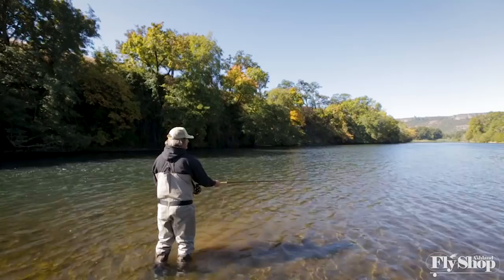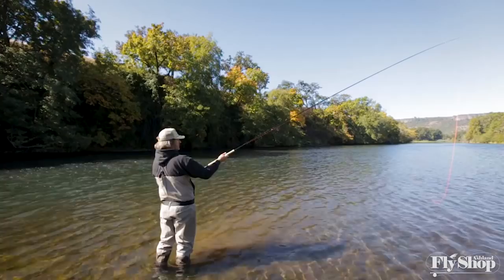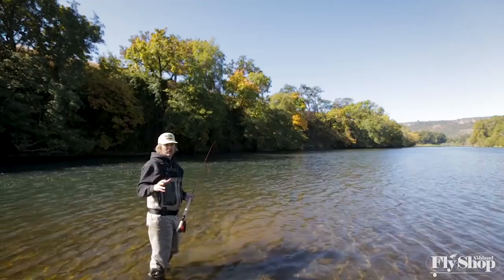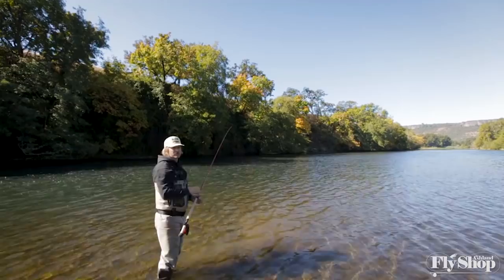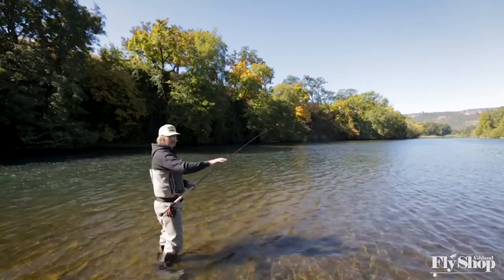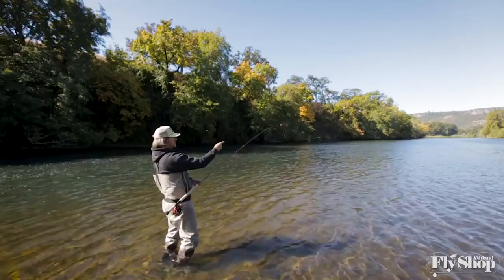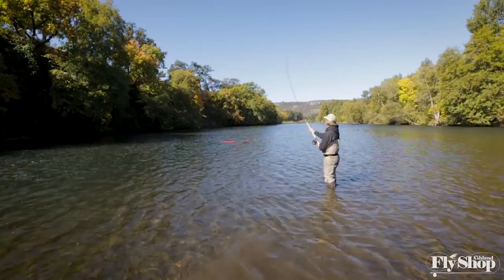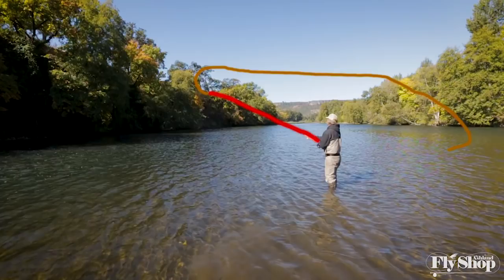Here's the tension stroke, from which I go into the target stroke — my rod goes from here towards my target. That's stroke two, stroke three, stroke four. The first two strokes connect: the tension stroke and that first target stroke. Those two strokes get my line in the air. Once my line's in the air, I splash down my anchor, make my D-loop simultaneously, and then make my forward cast. So it's: tension, target, D-stroke, cast.